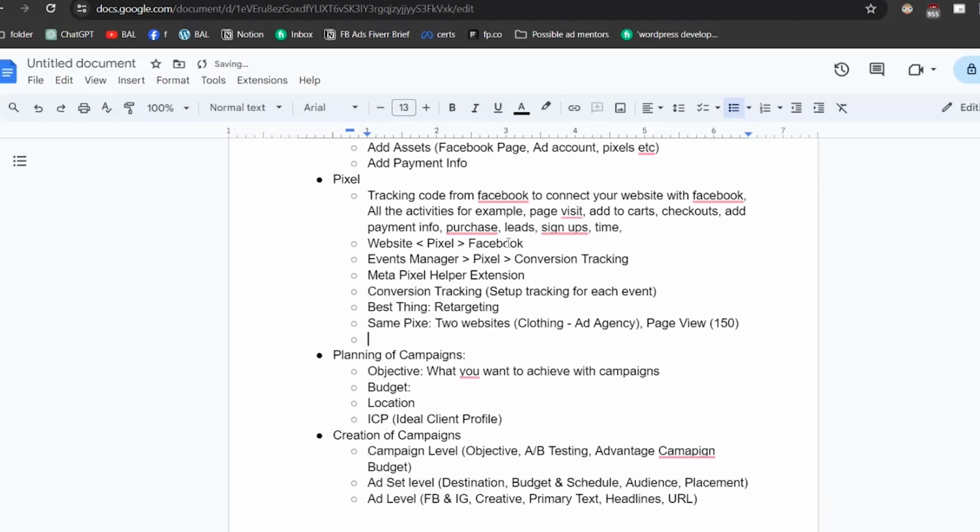The next scenario is if you have two different pixels on the same website. When you create your campaigns, you need to select one pixel, and that pixel will be prioritized by Facebook for getting all the data.